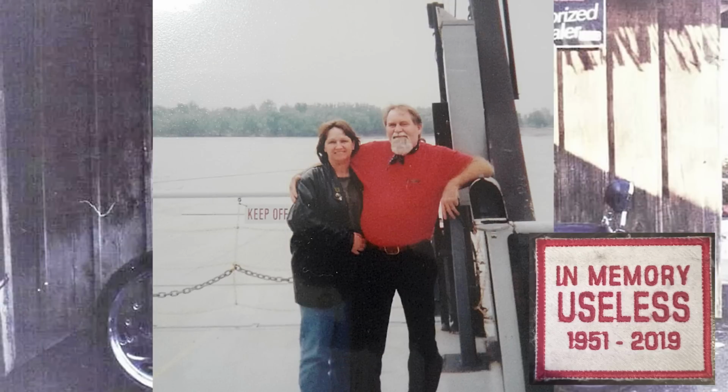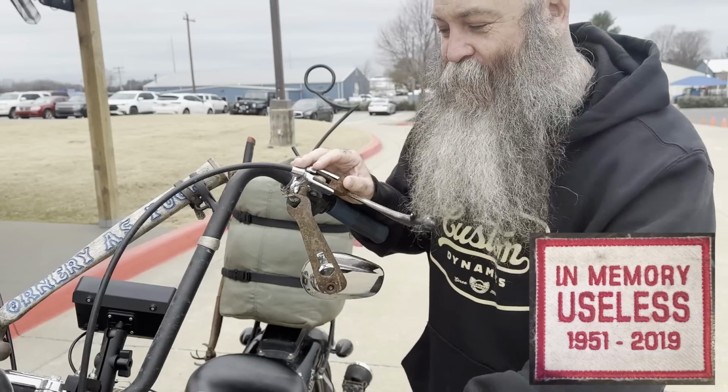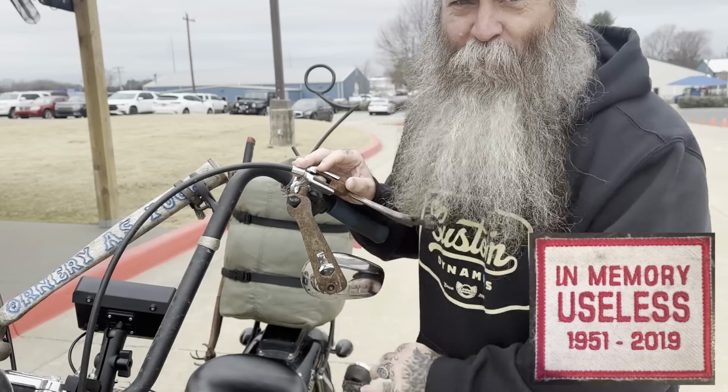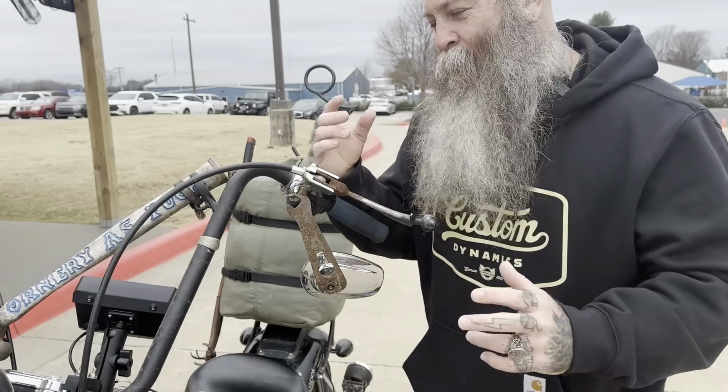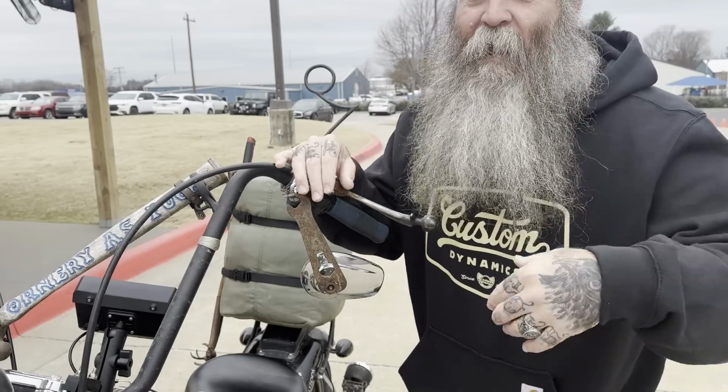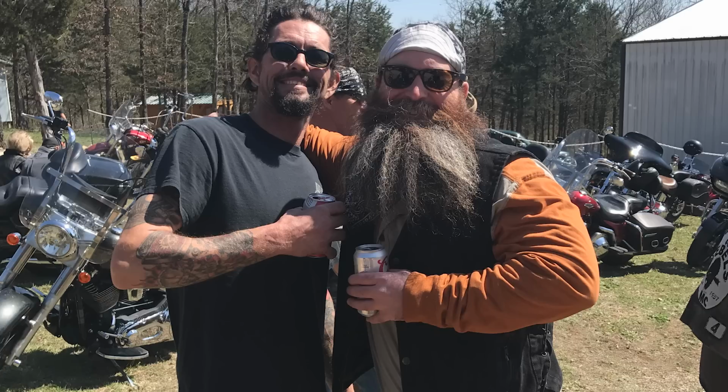I think I have pictures. I'll have to show you guys. It was yellow with purple flames on it, okay? Well, anyway, it had gone through some different hands. People had rode the shit out of it and let it get down and traded. And by the time I came onto it, another one of my buddies, Jason McGraw, came up with it. And it was a basket case, basically.